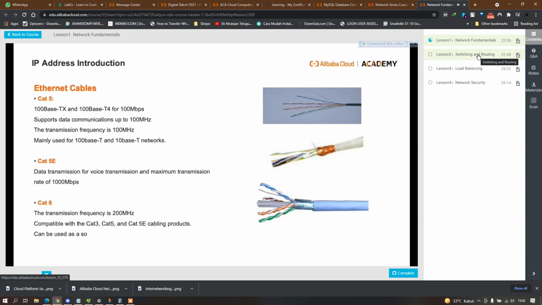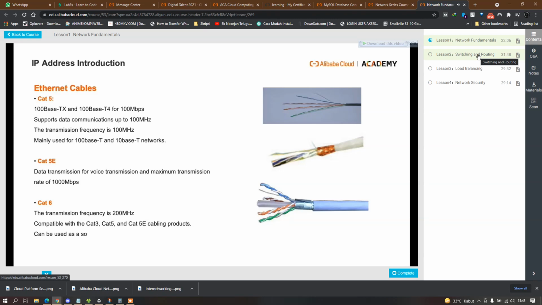Here we can say that worldwide there are 3 kinds of network cables adopted. The Cat5 level of Ethernet cable can just support 100 megabit speed. Category 5E and category 6 can support 1 gigabit bandwidth. This is the difference between these three Ethernet cables.